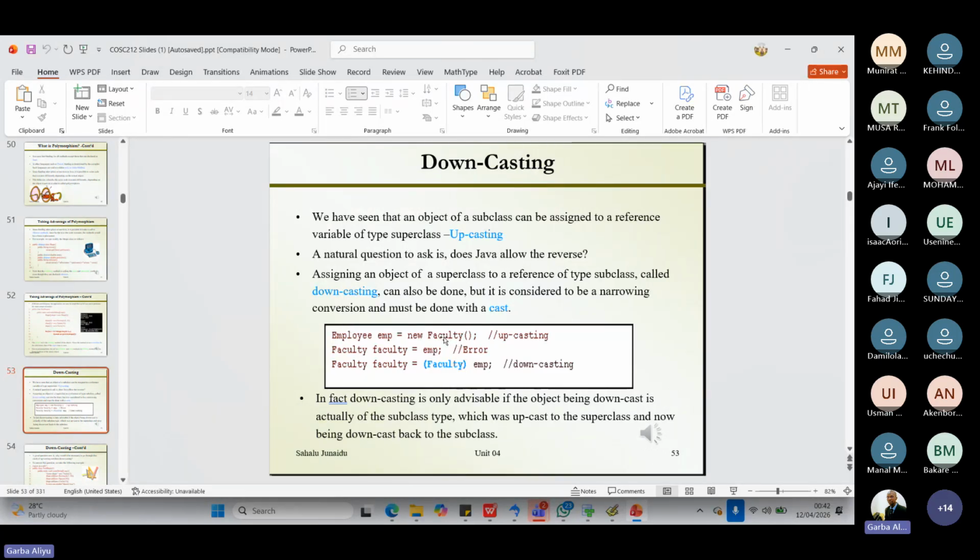Right now we have upcasted these objects to be of type superclass. So assigning this reference to a faculty will lead to an error because the type on the left and right must match. This is of type faculty and this is of type employee. There is a mismatch there. We downcast it by wrapping this in brackets to change this emp to a faculty. So this is okay. This is called downcasting, and this is what we call narrowing conversion.